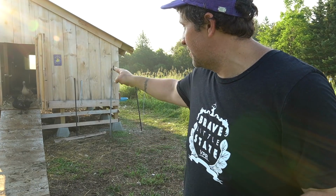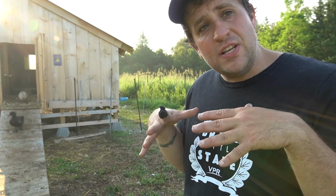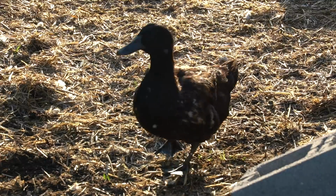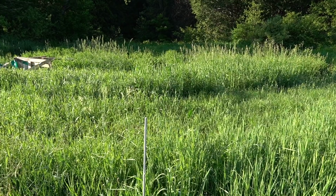Our duck flock is doing pretty good. I have noticed though lately that I've got a couple of ducks that seem to go broody. In particular, that Cayuga duck that you can see right there on the ramp, she went missing yesterday. I came out here around 8 o'clock to put the birds away, and everybody was up in the house and everybody had already put themselves to bed. But when I did my head count, Cayuga duck was missing. I looked all around, I searched the entire pasture, but because the grasses are starting to get kind of high right now, I couldn't find her.